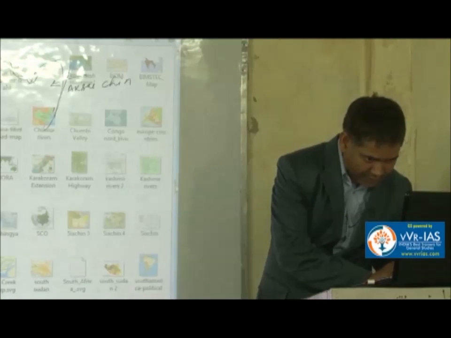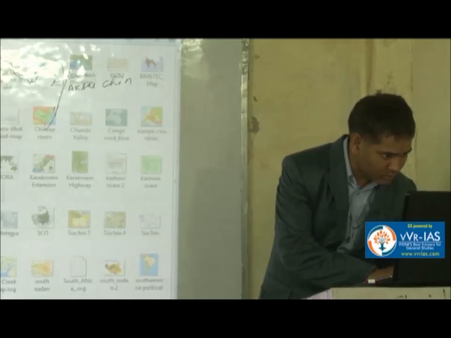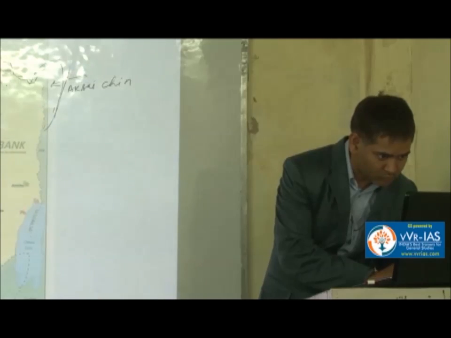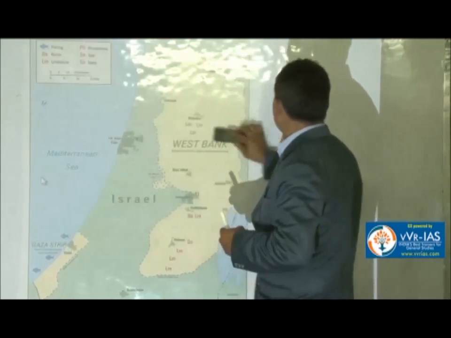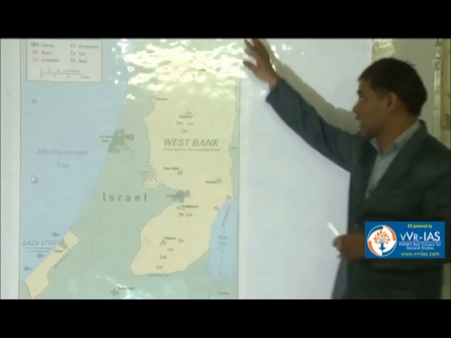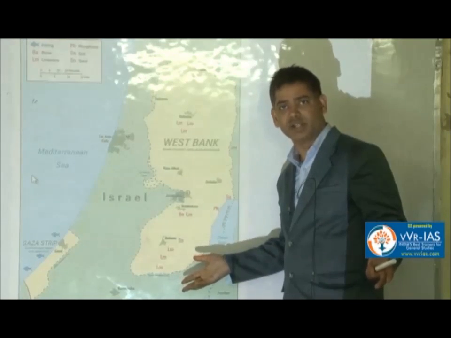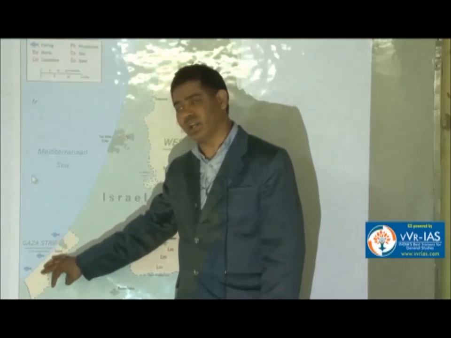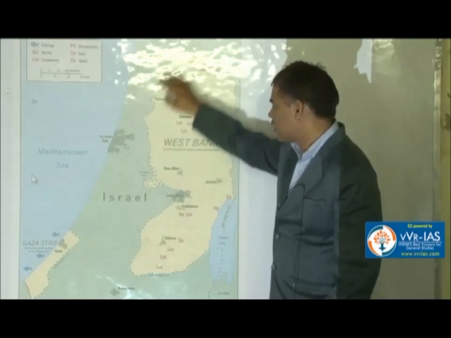The Golan Heights and also the Gaza Strip, where the Gaza Strip is located. See, I told you this complete area is Israel and Palestine. There are certain border disputes between Israel and Palestine, and this part of Palestine is called the West Bank. This part of Palestine is called the Gaza Strip. You will be surprised, this location is in the eastern part of this particular region.